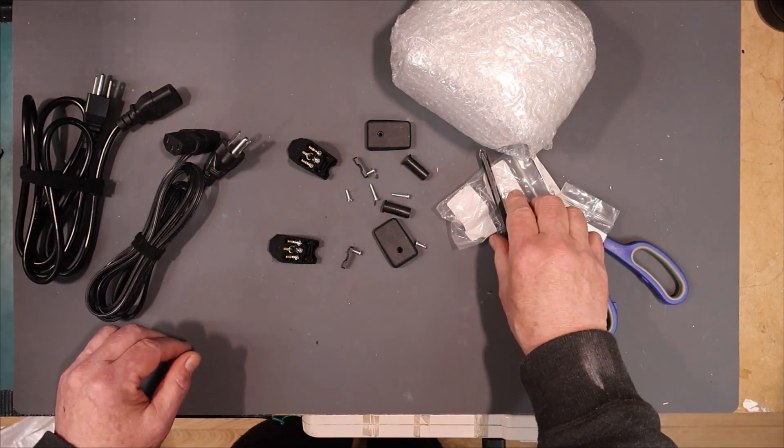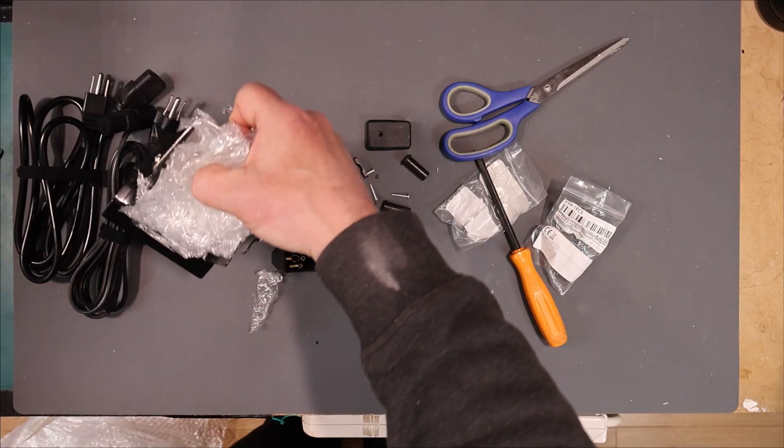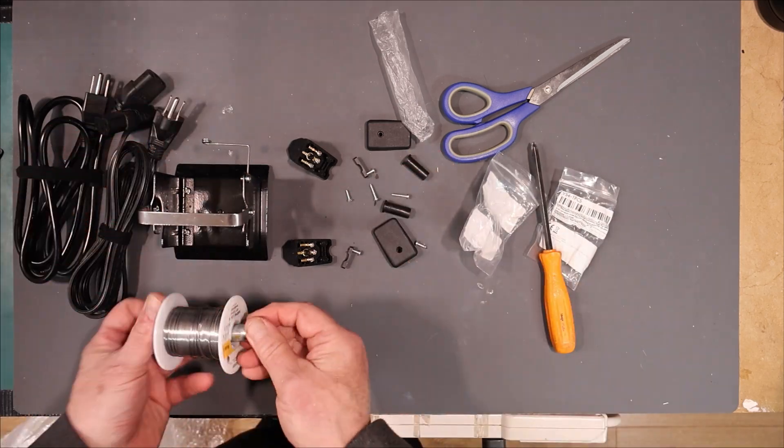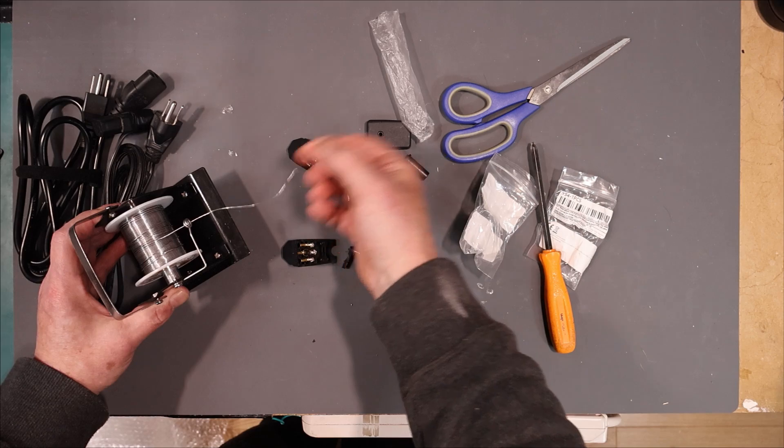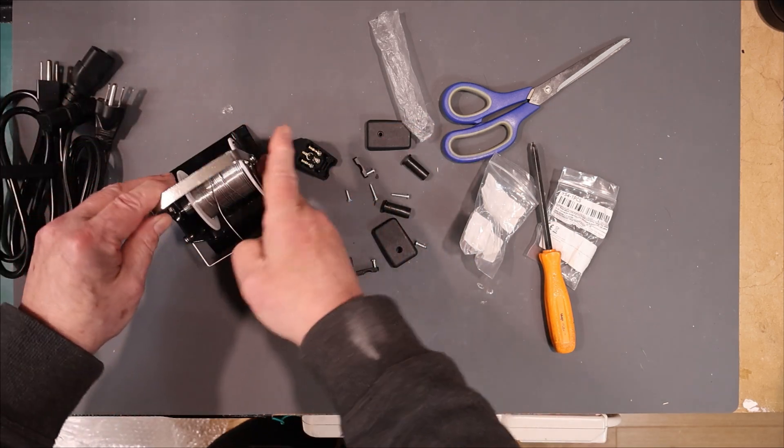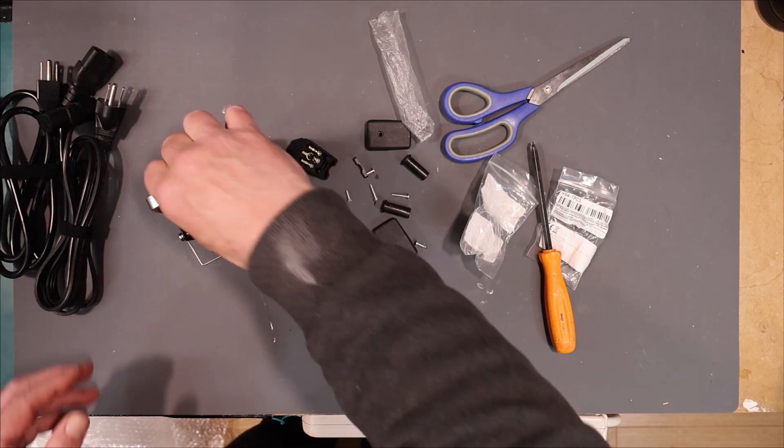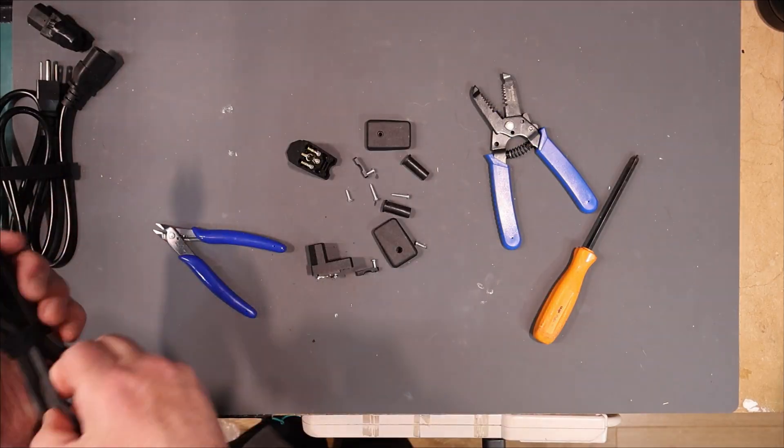Oh, but before we go on, let's have a quick look at this thing. It's a solder spool holder. I got it to go with my dual iron stand. You might have seen it in the last mailbag video. I'll leave a link to that up in the top there. The fair lead works smoothly. It's nice and sturdy. And it's heavy enough to stay put when you're using it. Yeah, what more could you ask for? Okay, back to these power cords.